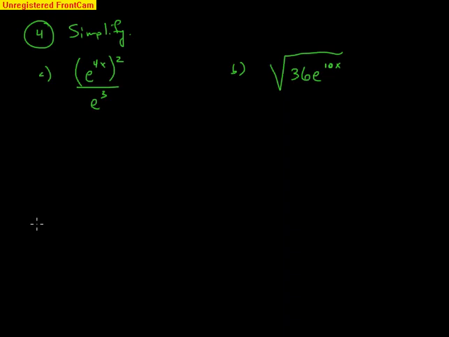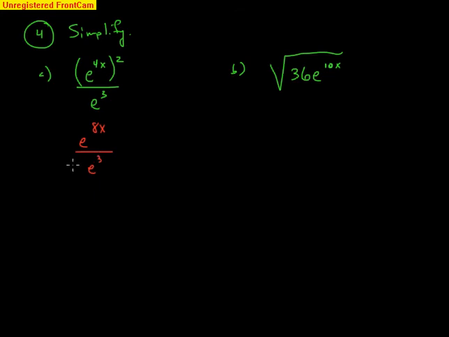Okay, here's our next two problems. These problems say simplify, and this is where we treat e like a variable. Okay, remember e is a number, but it can also be treated like a variable. So the first problem says e to the 4x, that numerator squared over e to the third. So the parentheses are not around the entire fraction. Okay, so this squared only applies to the top, and what we do with these exponents is we multiply. e to the 8x over e to the third.